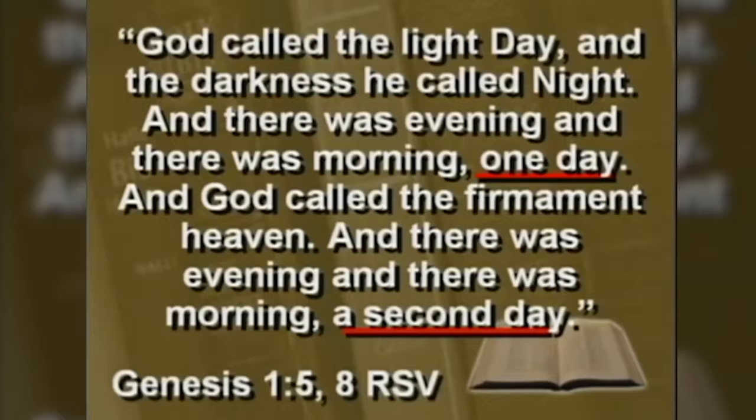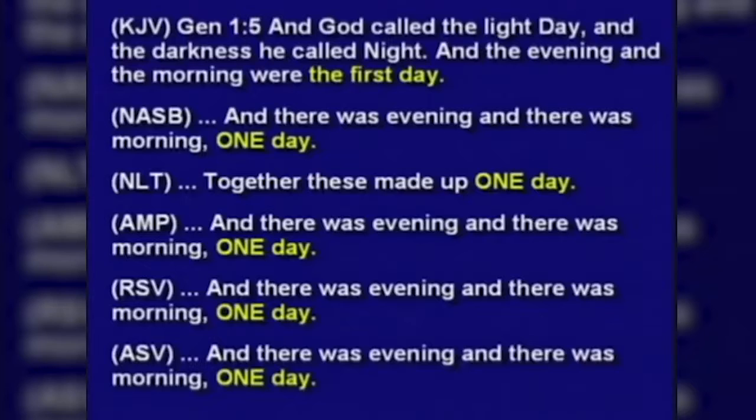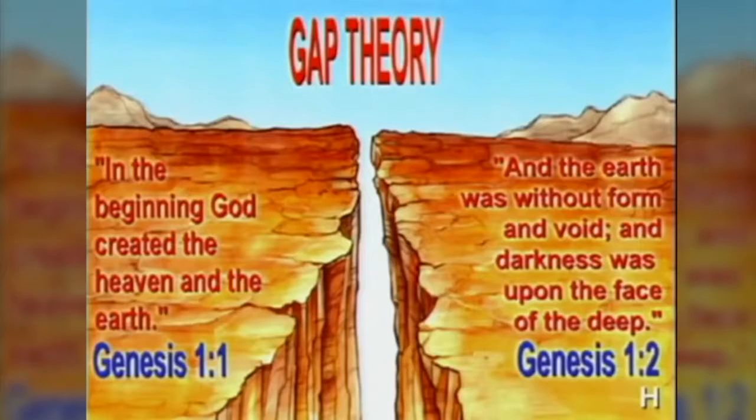Well, I found out the guys who did the Revised Version do not believe in a literal 6-day creation. And just about every other translation available changes it from the first day to one day. You can check it out for yourself. These people, many of them, believe in what's called the gap theory. How many have ever heard of the gap theory before? The gap theory was made up in 1814 by a Scottish preacher named Thomas Chalmers. He said, there's a gap between verse 1 and verse 2, and there's millions or billions of years in there.